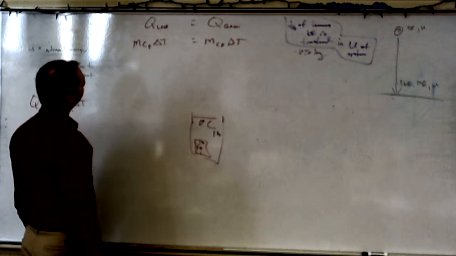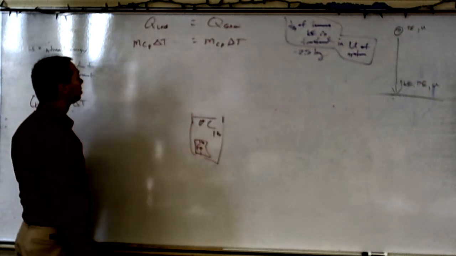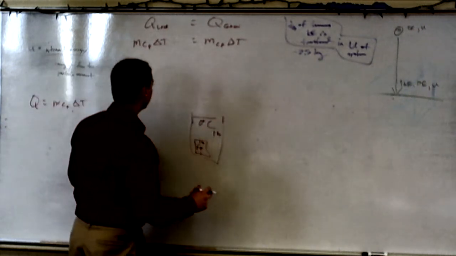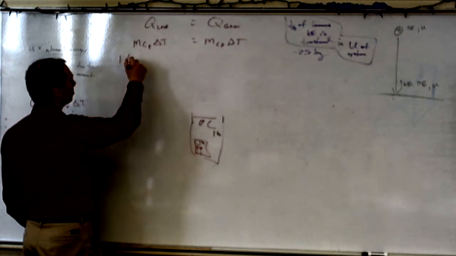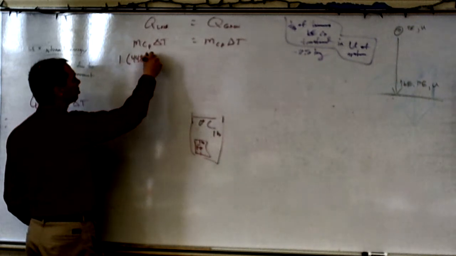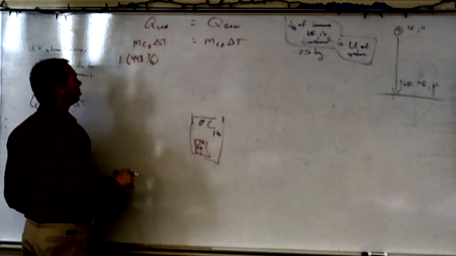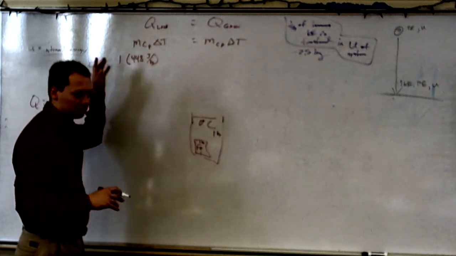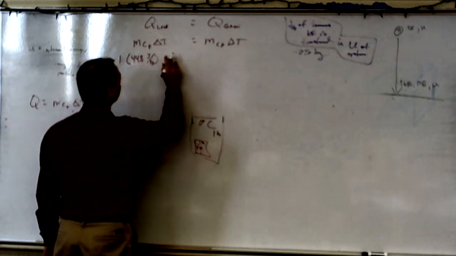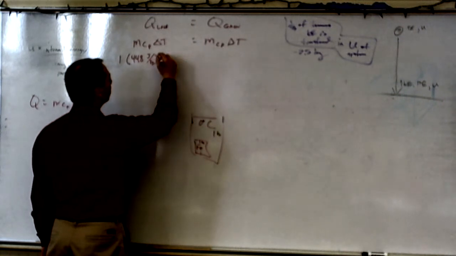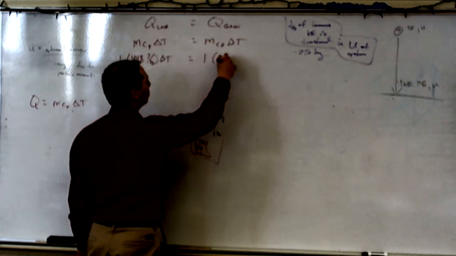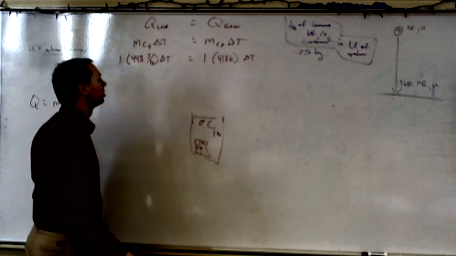What's losing energy if I'm dropping a chunk of iron in? Iron is losing heat, and so the water is gaining, right? So on this side we have the mass of the iron times the specific heat of iron, which is what, 448 or something like that? Yeah, 448 joules per kilogram. Remember, that means it takes that many joules to raise 1 kilogram of iron 1 degree. So it takes fewer joules to raise the iron's temperature, or lower it, than the water. Changing heat equals mass of the water, 4186, changing T again.